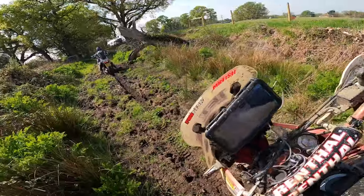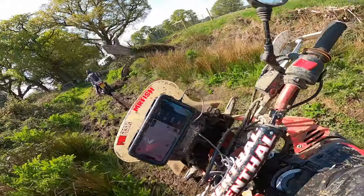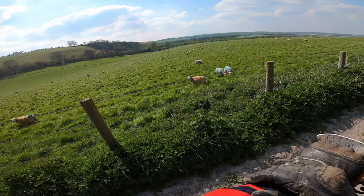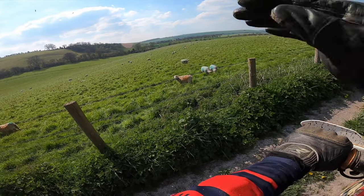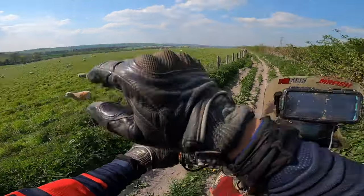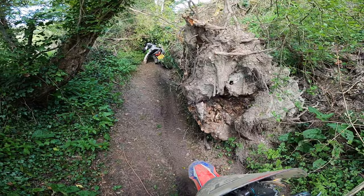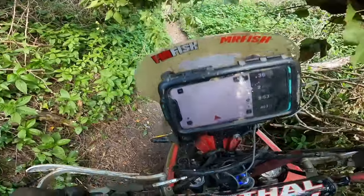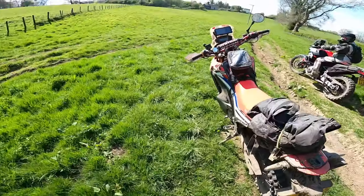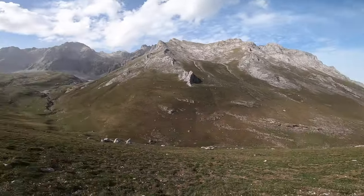Not that I can leave my bike because it's just sinking. Don't you just hate it when vandals break into your field and spray your sheep? What's up? Meh. It's all right, I'm not here for the sex. Oh, I thought I trod in the cow poo then. But we're at 4,900 feet at the moment.